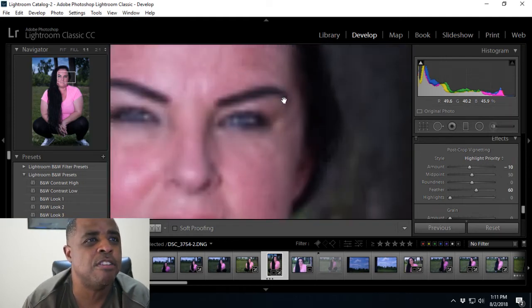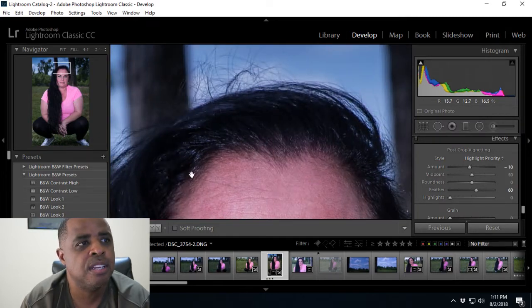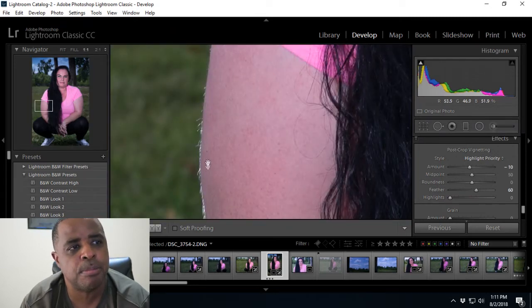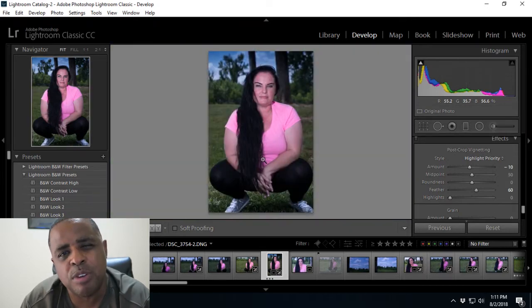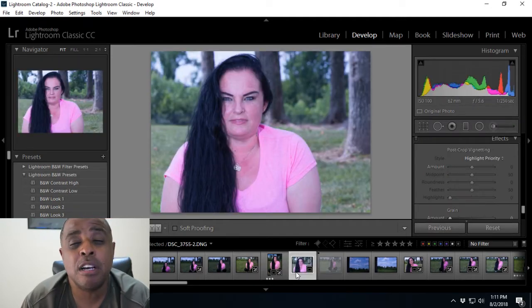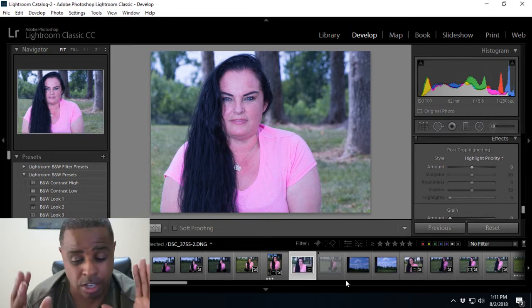If you look at her hair, you remember I had the rim light, and you could see some of that shooting around her. See, like her arms right there. You can see that rim light right there. Yeah. So the rim light's looking pretty good. I even think the rim light could have been turned down a little bit. Couldn't see it in the back of the camera. I was full blast, full power. I kind of know by distance and the sun that I probably need a lot of light here. So I just went full power, and I couldn't notice it in the back.